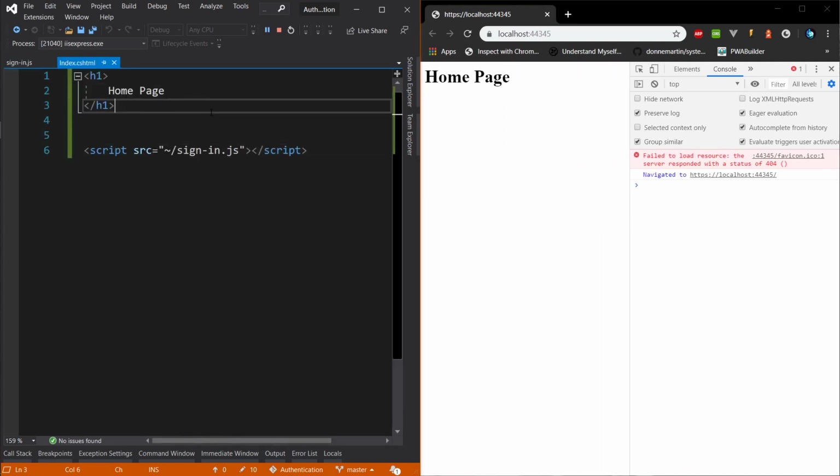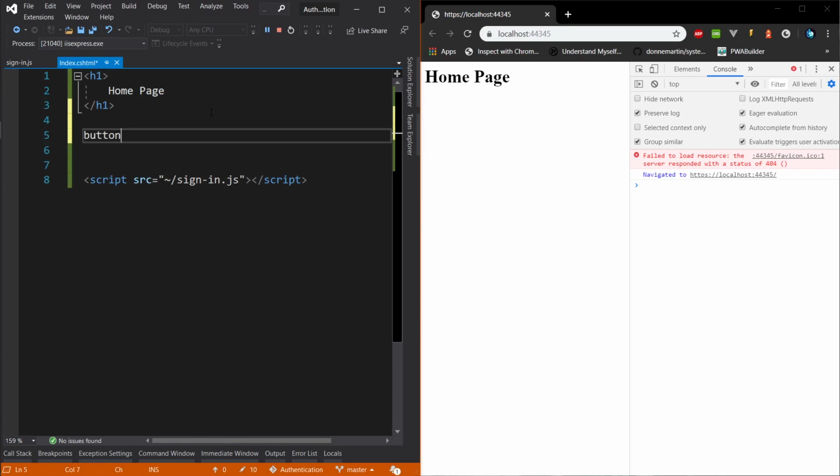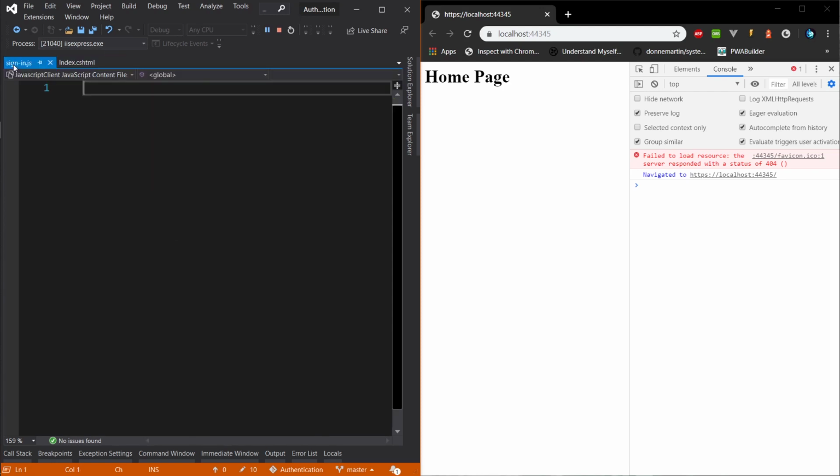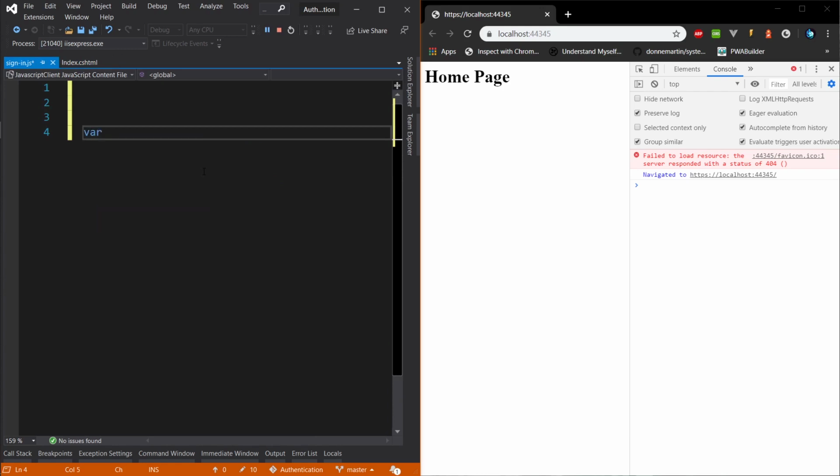And first of all, let's make a button. And on click of this button, we want to sign in. And this is where I will do the sign in function. Okay. Let's go ahead and create a var signIn equals function.